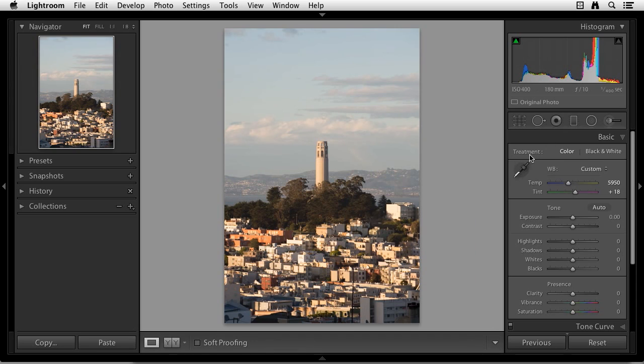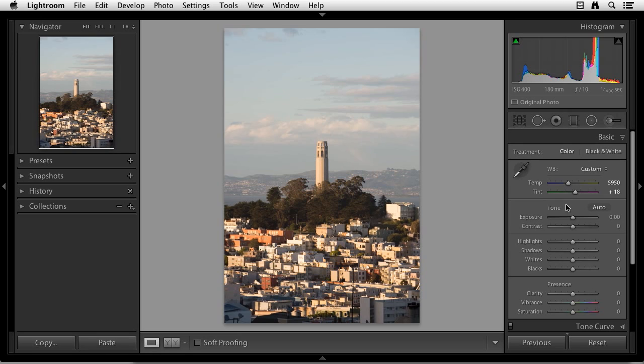All right, so that's how you can come up with a creative white balance or a more precise white balance. In this case, for me, I think there's a certain amount of aesthetics involved. I do like it warmer. So I'm going to go ahead and stay with this custom setting as opposed to the as shot setting. We're going to move on down to the other controls in the basic panel.